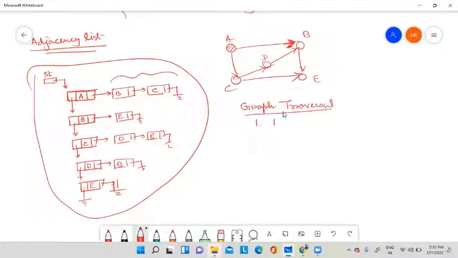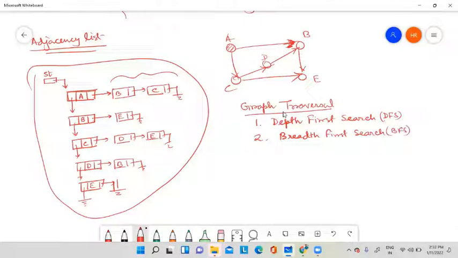So one is called depth first search, or DFS. Another is called breadth first search, or BFS.